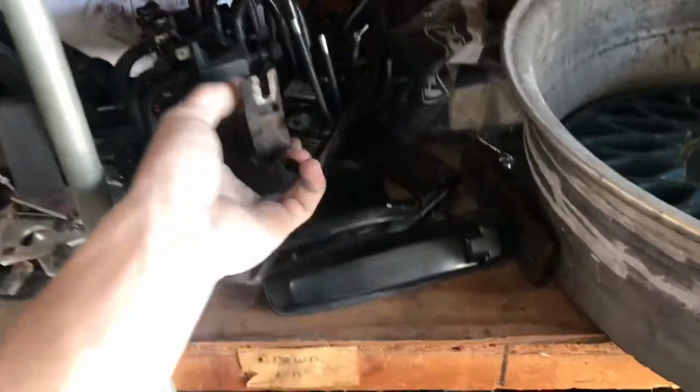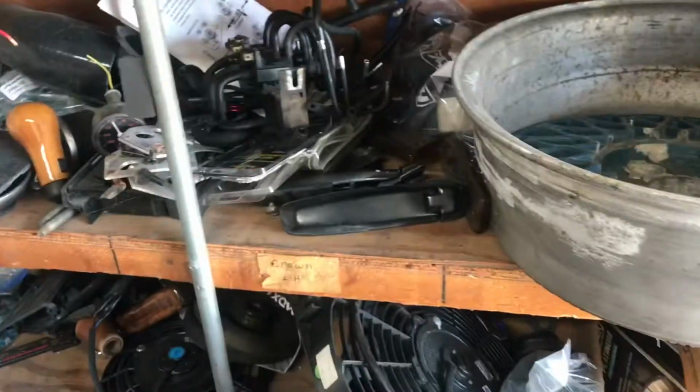So I'll show you the rat's nest. If you don't know what I'm talking about, you can see it. It's a giant pile of emission stuff. This guy here, pretty wild. So all that stuff came out. You just got to save one solenoid if you plan on running AC.